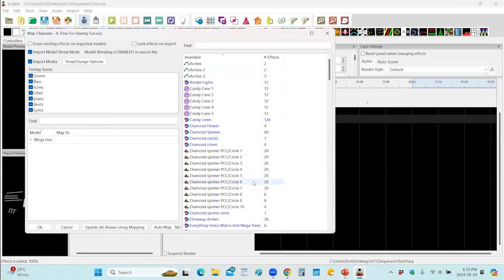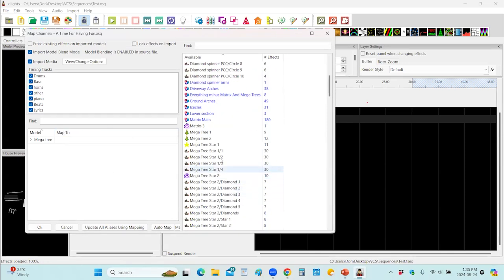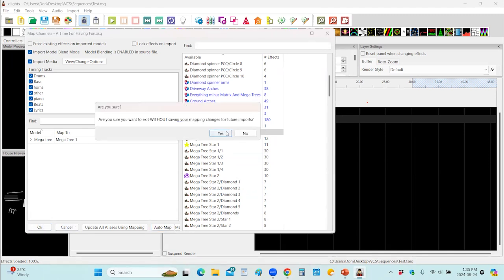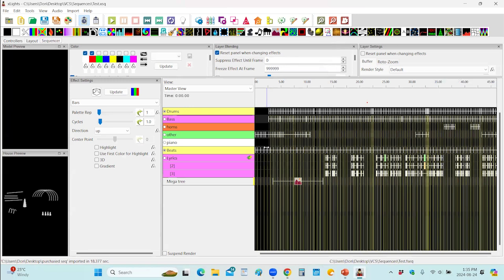And it'll give me everything I want. So I've got a MegaTree. I could drop a MegaTree on here and we'll just auto map that. MegaTree 1 didn't give it to me, so I'll drop that on there and see what happens. We'll hit OK. Yeah, that's fine. And there it is. So there's my MegaTree. And it'll give me all the timing marks and everything that I need.